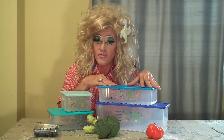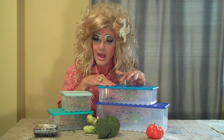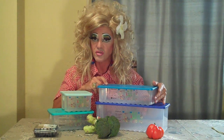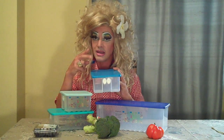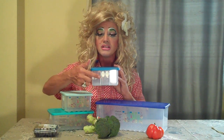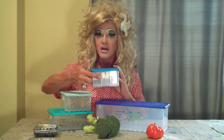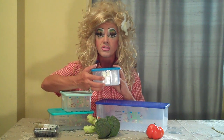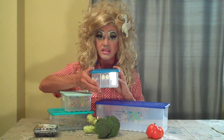You might not know if a fruit or a vegetable is a high, medium, or low breather, so the chart right here is on the side. We know from the chart that broccoli is a heavy breather. What keeps our fresh fruits and vegetables fresher longer is in the side of each piece of Fridge Mart container — these two little vent buttons, y'all, that I like to call nostrils. These little nostrils help keep our fresh fruits and vegetables fresher longer because they regulate the breathing of our fresh fruits and vegetables.